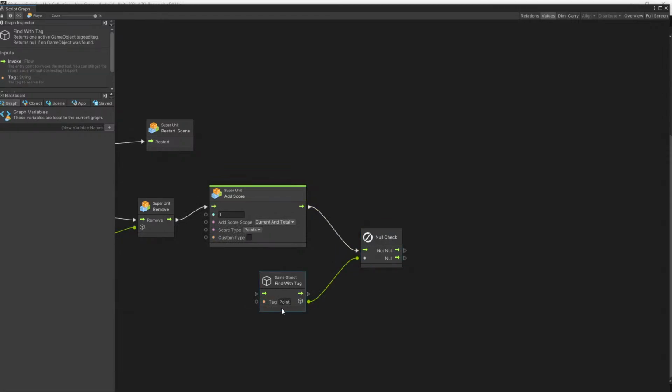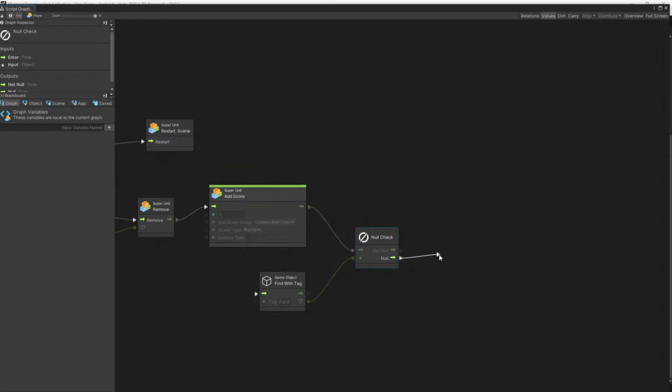So if no game object was found with points, we're going to get a null. If there was a game object found, then we're going to get a not null. So that's just a check that we can do to find out if we still have points to collect. If it's null, that means we are done collecting, and that's when we can actually display our UI.